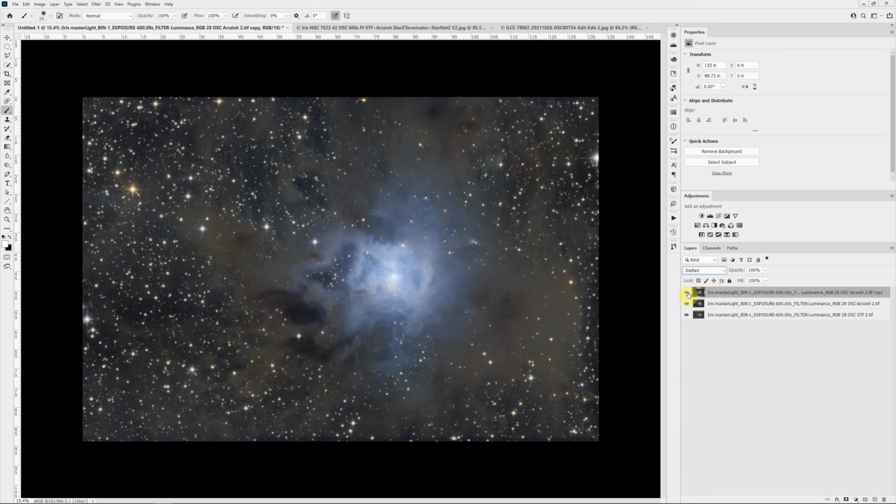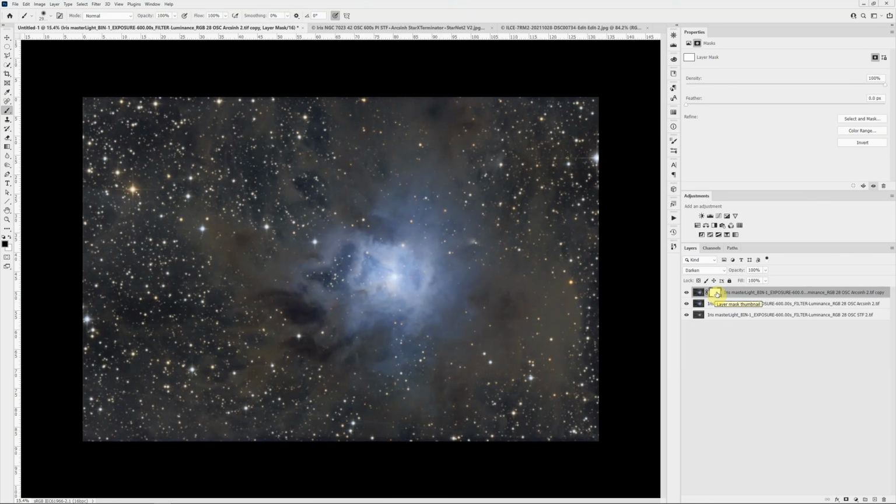And we can see that it's darkening more or less the whole image, but in particular, it's darkening this central part of the core. And we just want a little bit of that darkening in there, so we'll use a layer mask to isolate that. I'll click the little icon at the bottom here to add a layer mask. And we want the layer mask to be black rather than white. We want it to hide everything to start with.